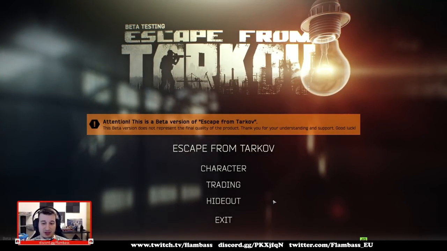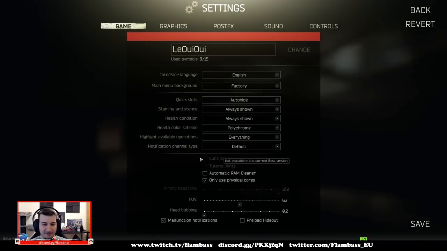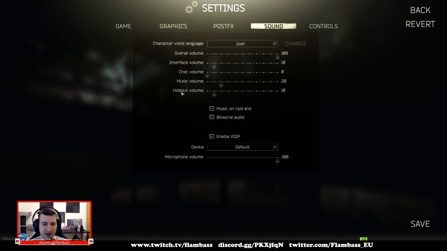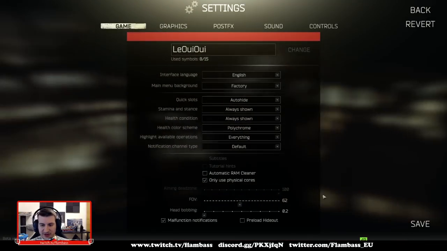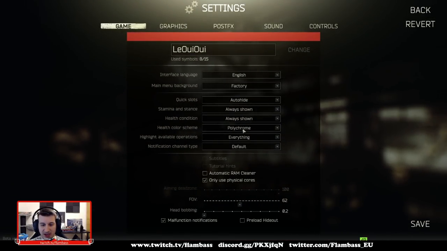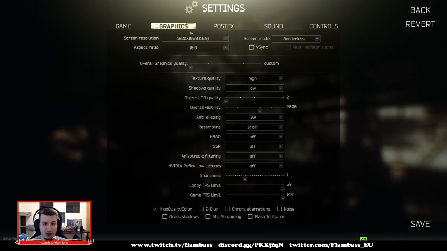And we are now in the main menu of the game. First things first, I'm just gonna go to sound and lower the music to zero so it doesn't bother us. You are definitely going to want to go to your game settings and make sure you put them the way that you want them. As you can see, you can change your nickname here, no problem.